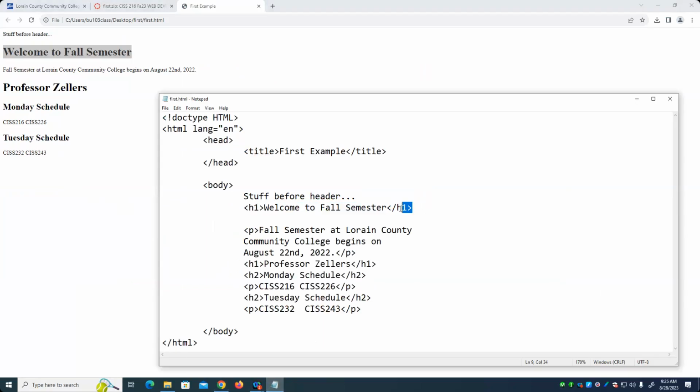What do you suppose would happen if I forgot the end H1 tag? Any thoughts? Take a guess in your mind what's going to happen. There's a couple logical options. Maybe nothing wrong will happen. Maybe everything on the page is going to be big. Maybe I'm going to get an error and the page won't display. That's probably the three possibilities. Pick in your head which one of those you think is going to happen.